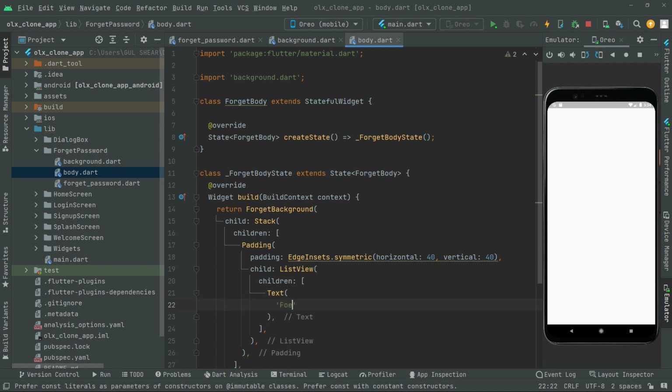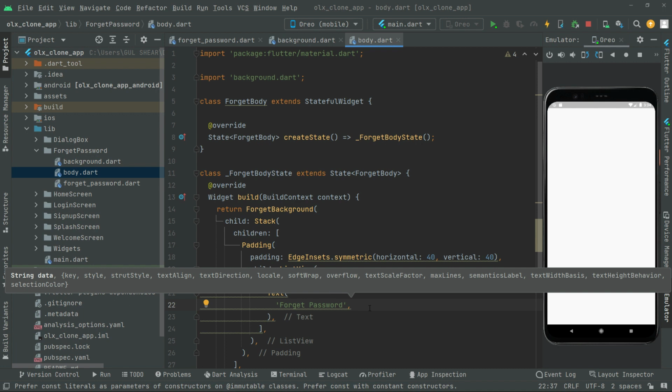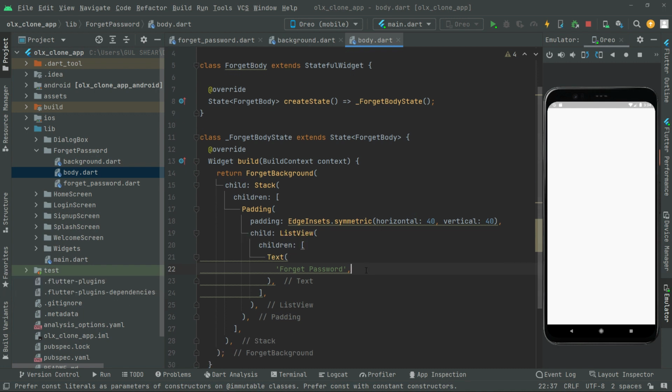So the text is going to be Forget Password in here, comma, and what I'll do now, I'll press Ctrl S, and you will notice that text and also the ForgetBackground. All of them work right in here, right in the ForgetBody. I have already hot reloaded the app, so Ctrl S. There we go, and you can see the text Forget Password.